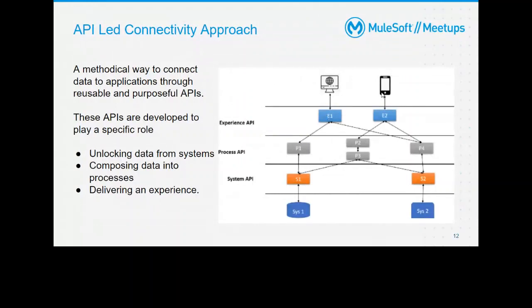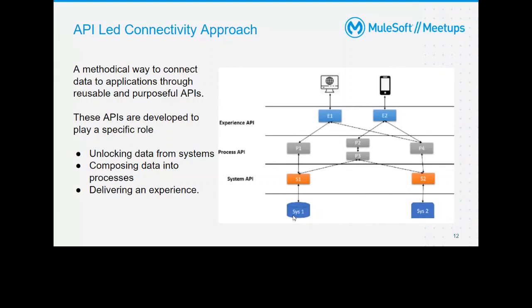reusability. And now, if I take you to the concept of reusability further, let's say there is another application, and that application is also using the base system as system 1. For that particular application, you can reuse the system API again, S1. You don't need to worry about creating a system API once again to consume the data from the same base system consumed by any other application or any other business person.